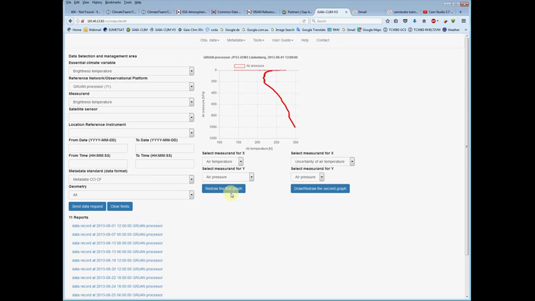We can now have a look at this, and it defaults to plot temperature versus pressure, which is not what we want now. And here is a glitch in the GUI.